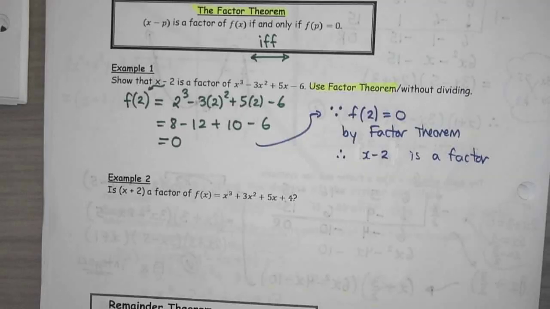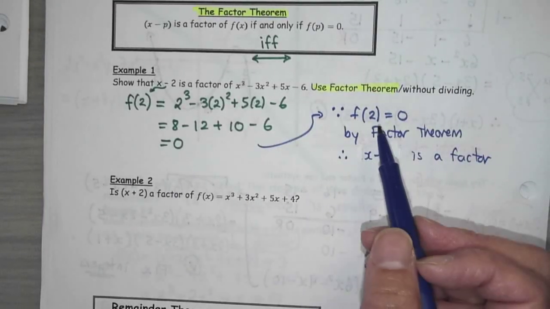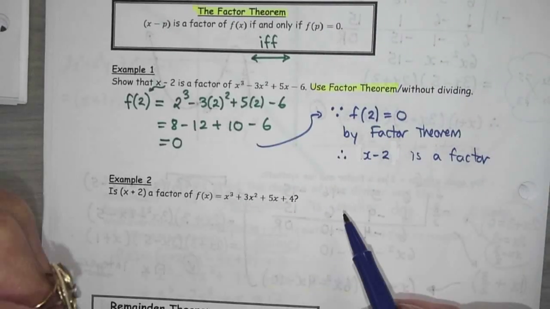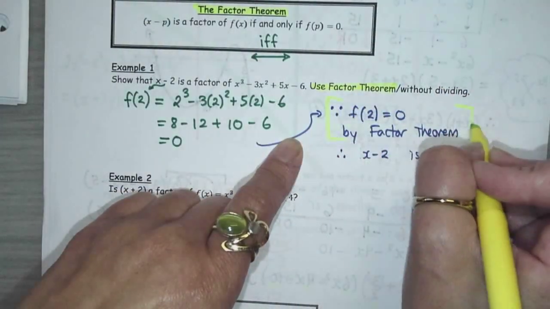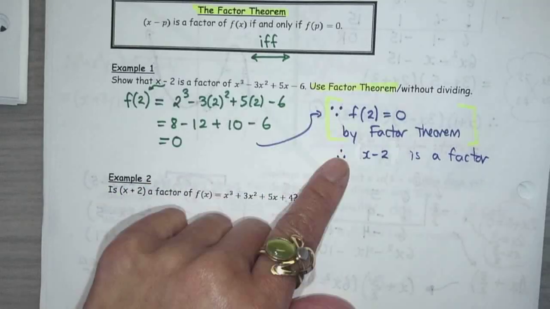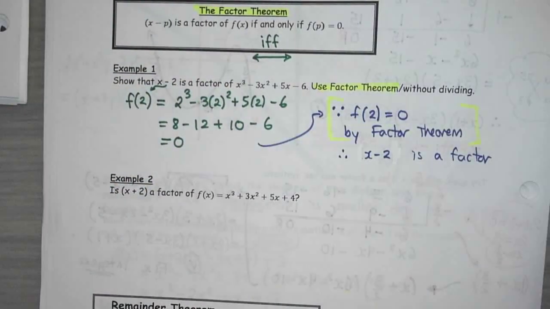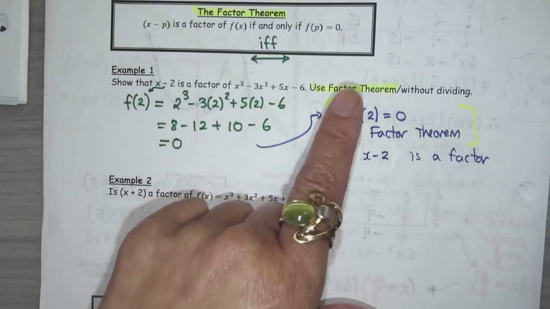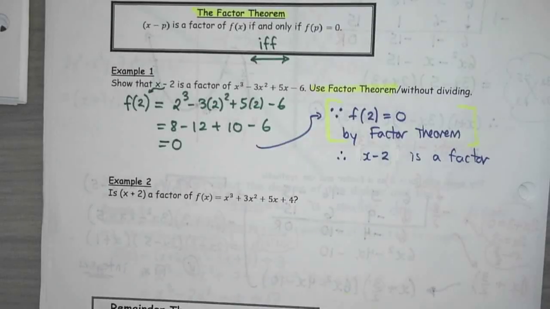So what is the factor theorem saying? The factor theorem is saying that if the y is 0, then it is an x-intercept. If it's an x-intercept, it's a factor, right? So I want you to state this part. This part is important because that's why I'm concluding what I'm concluding, because I asked you to show using the factor theorem. Don't do long division and don't do synthetic division, because then you're not using the factor theorem. You're stating it from the x-intercept, the y is 0. Therefore, the factor theorem is saying that it's a factor.